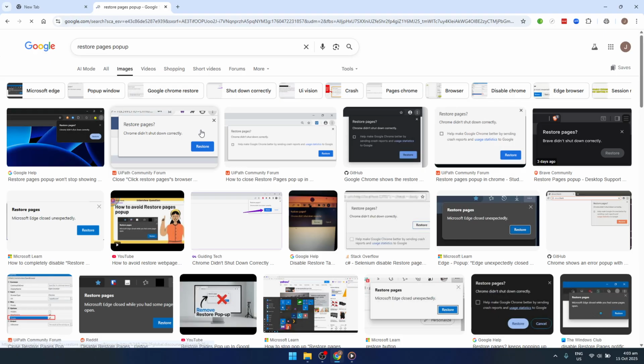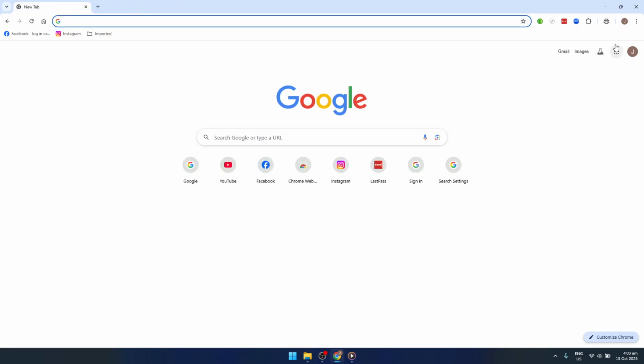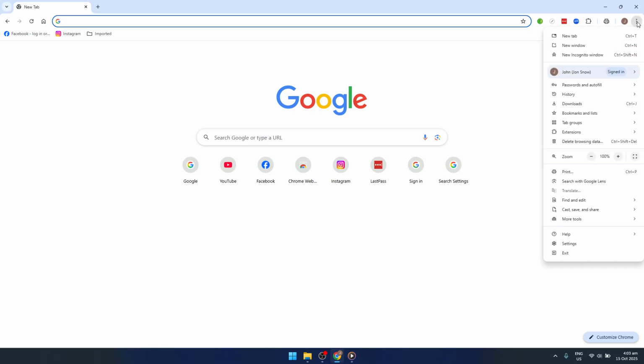To begin, make sure you have Google Chrome open on your computer. Once you're there, direct your attention to the top right corner of the browser window. Do you see those three little dots stacked vertically? That's what we call the Chrome menu, and it's your gateway to all sorts of settings and customization options. Go ahead and click on it to reveal a drop-down menu filled with a range of tools and features.